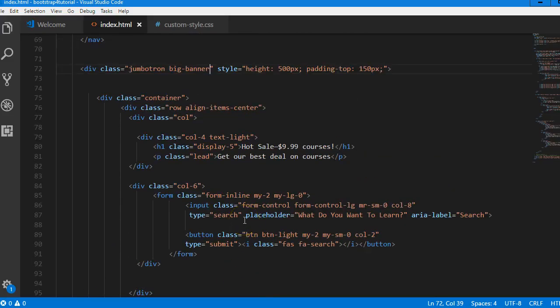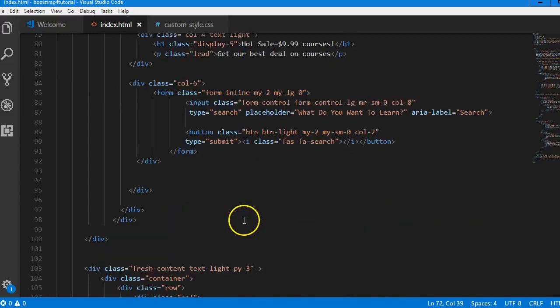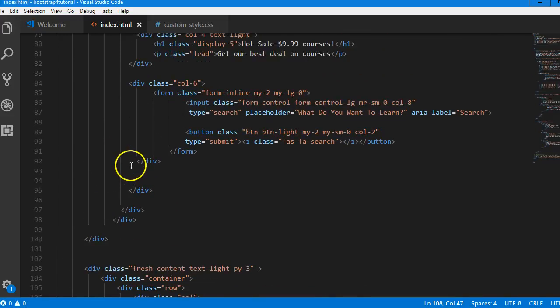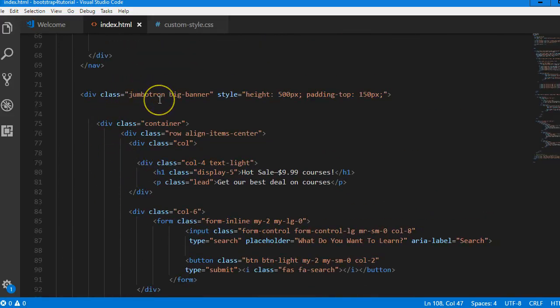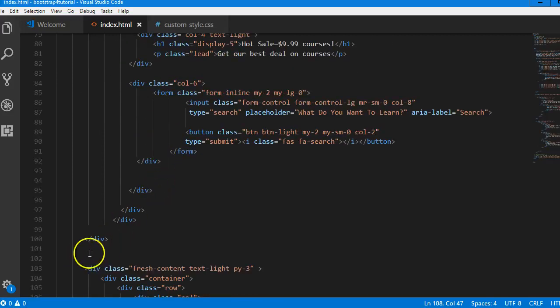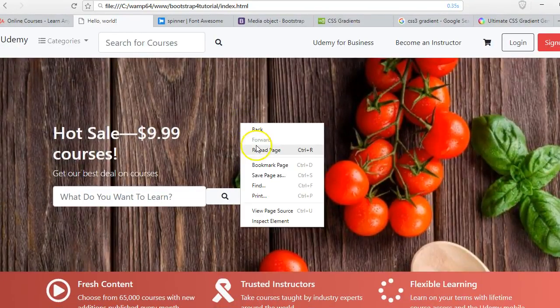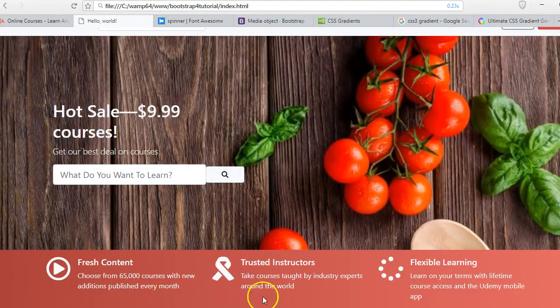Alright, so we have to work on this space, which is basically another part. By now you should have known what we're supposed to do. So we have to remember that this is where we are on the fresh content. But the thing is that the Jumbotron has a default margin that pushes anything below it down by a little space. So we need to remove that margin. You type M, which is for margin, then B for bottom, then dash. We need to set it to 0 so that there will be no margin at all. If we come here and refresh, you see, it is gone.